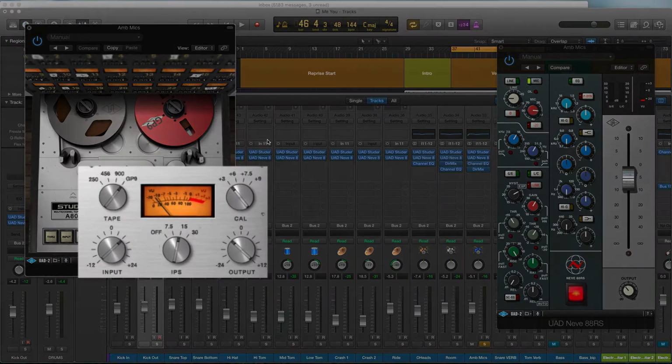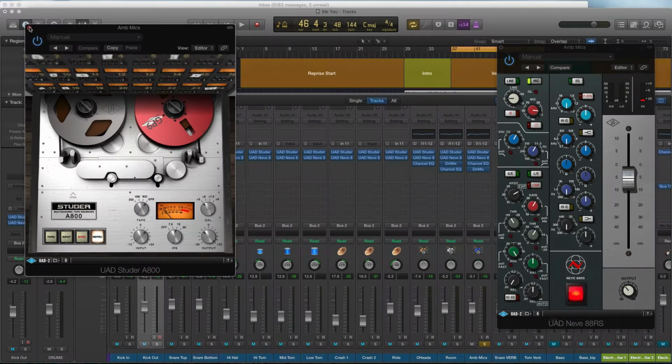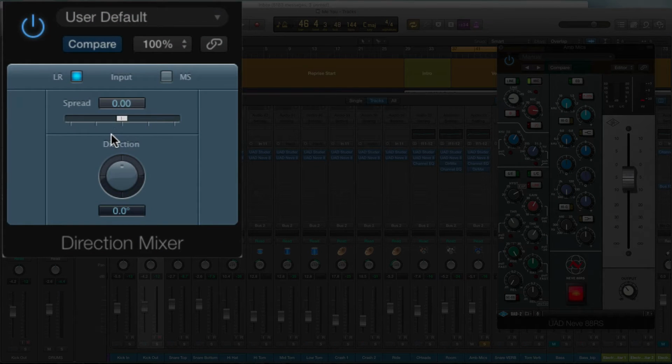I've got a Studer A800 on there. I've got a bit of tape saturation so that I'm adding a bit of warmth to the recording itself. Then I've actually flattened the stereo image into mono.